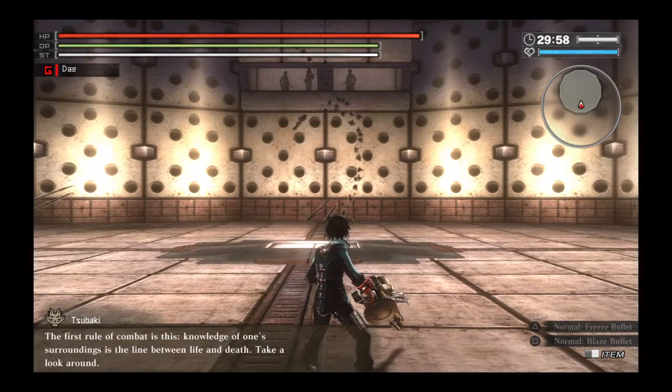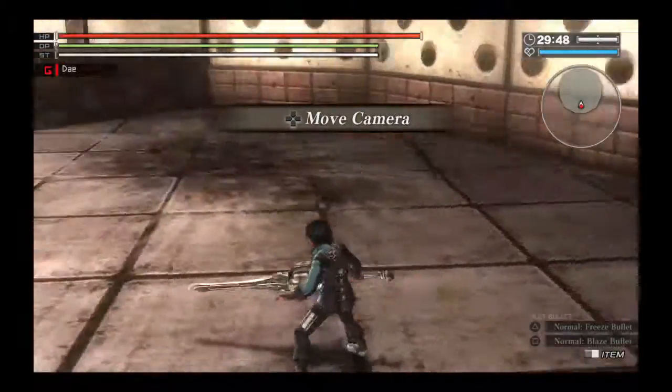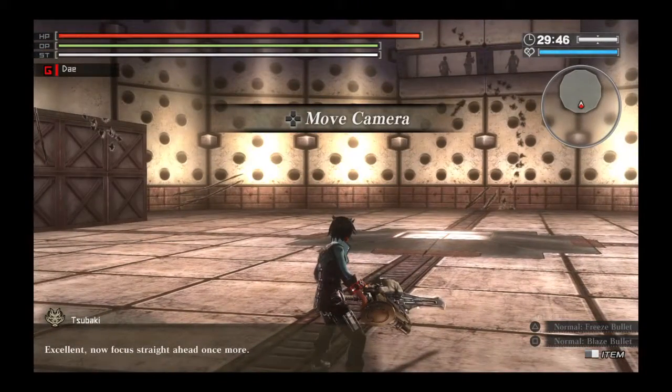First rule of combat is this. Knowledge of one's surroundings is the line between life and death. Take a look around. Excellent. Now focus straight ahead once more.